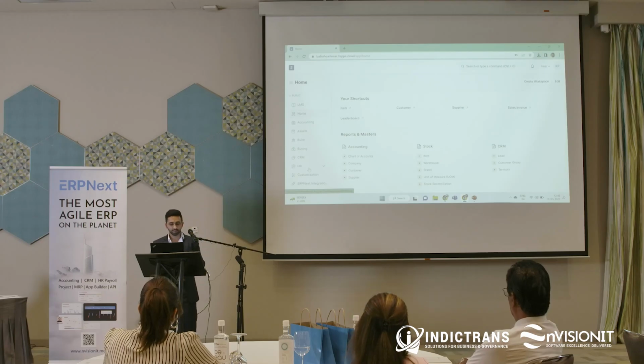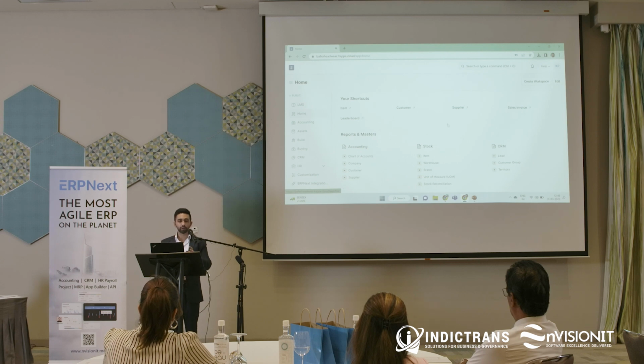So everything can be accessed from one single interface, and that is the key USP that we're trying to bring into organizations, especially those using multiple systems, one for accounting, one for inventory tracking, and so on and so forth.